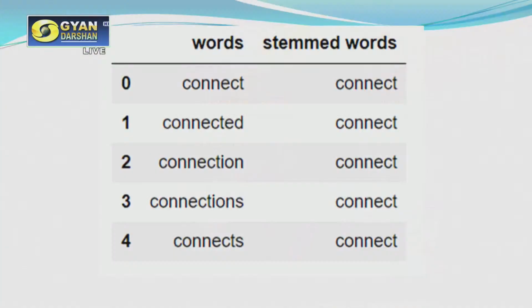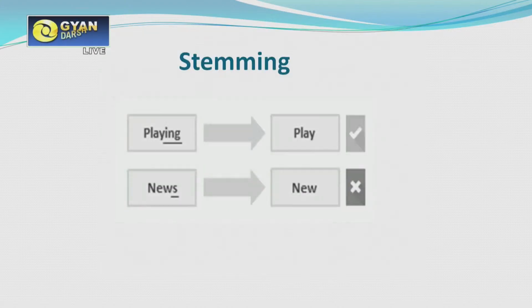So this is how the complete process is taken care of. If the word that comes after the stemming process is not having any meaning in the English language, another technique called lemmatization is followed. That we will see in the next slide. So this is stemming. Once again, playing, we are arriving at the word play. If there are playing, plays, play, such kinds of words repeated in the text document, we will replace that particular word with PLAY, that is the root word which is giving the meaning.